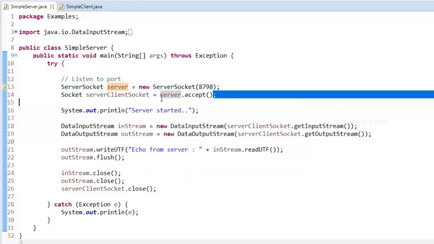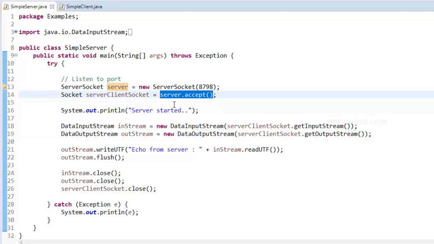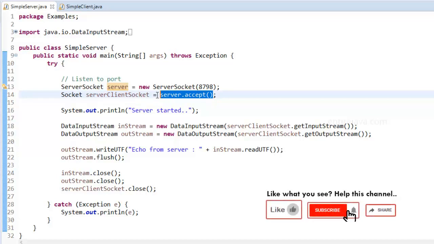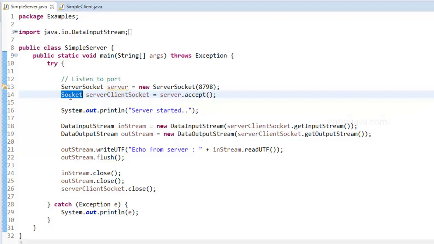This is going to wait until some client tries to establish a connection with the server socket. And once it does, it is going to return a socket object, which we can then use to communicate with the client or exchange data between both programs. We're going to do the exchange of data using the streams.